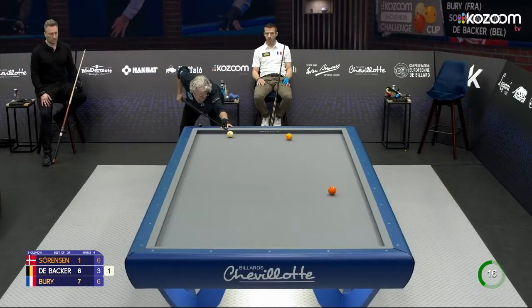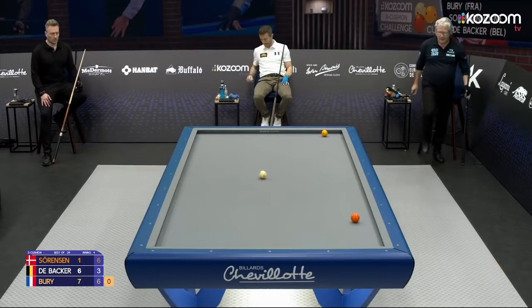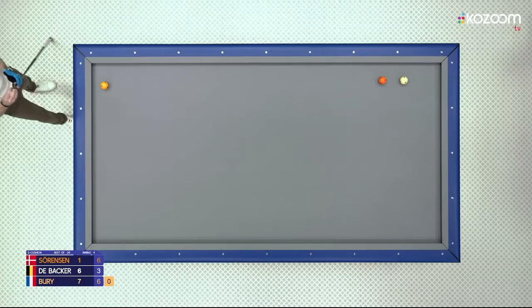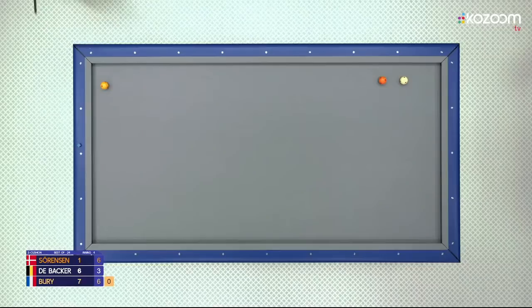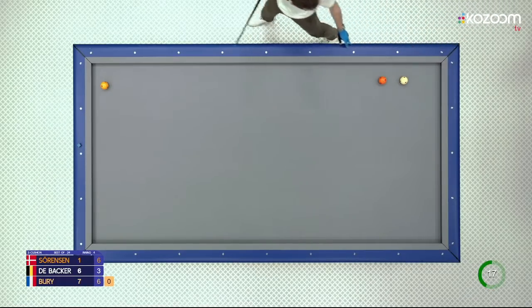Looks like he's using left English, so he will go on his side of orange, but he mishits. Much too thin. But of course he tried to play safe to Bury. But this is not at all safe. Bank shots are possible. 2 cushion first. It's possible to play in the corner, but looks like he's going for a 3 cushion bank shot. Also a 5 cushion bank shot is possible.